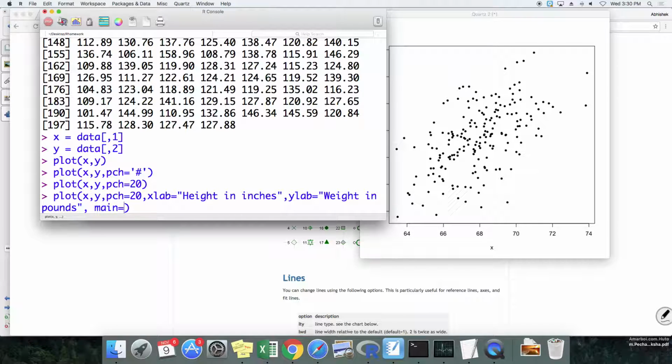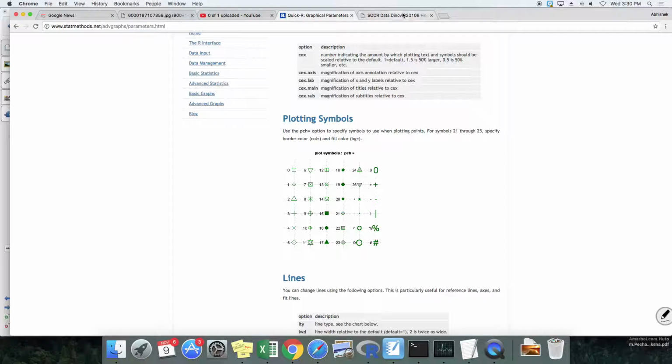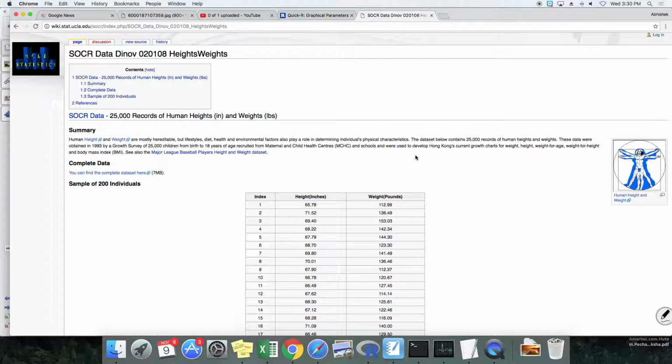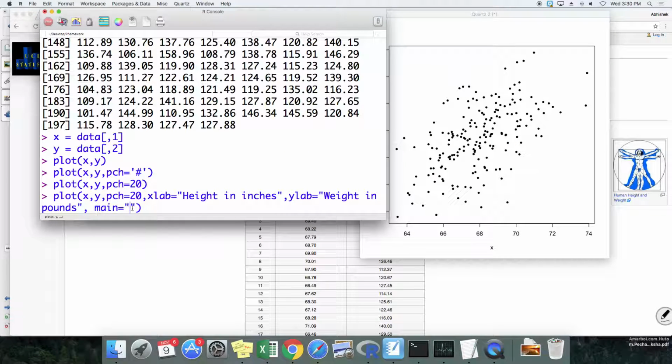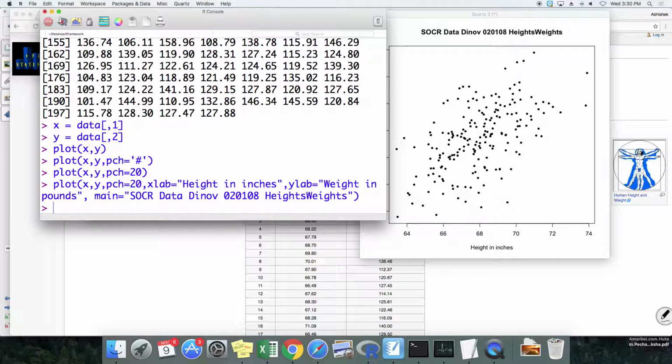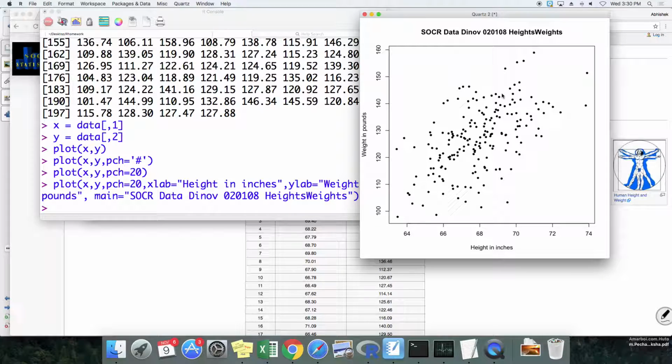So I'll write main equals, let's search for the data. Let me just give this one, let this be the title. I mean, it's not a nice title, but just a placeholder for now. So let me run this, and you will see that we have what we wanted.